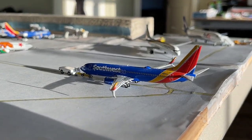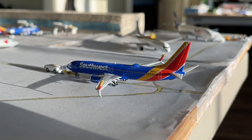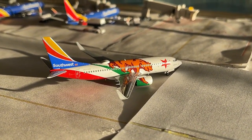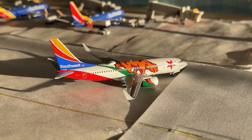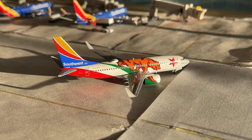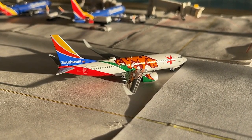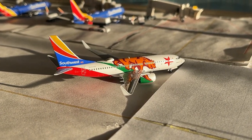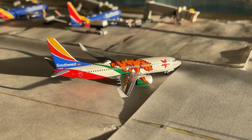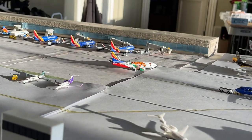Currently just got done pushing back, we have the Southwest Airlines Boeing 737-800. This guy has non-stop service out to Las Vegas, having come in earlier from Nashville. Currently pulling into the gate, we have the absolutely lovely Southwest Airlines Boeing 737-700 in the California One paint scheme, making non-stop service in from San Diego and continuing out to Puerto Vallarta. I want to slightly move this so you guys can get a good look at these absolutely beautiful GA planes.